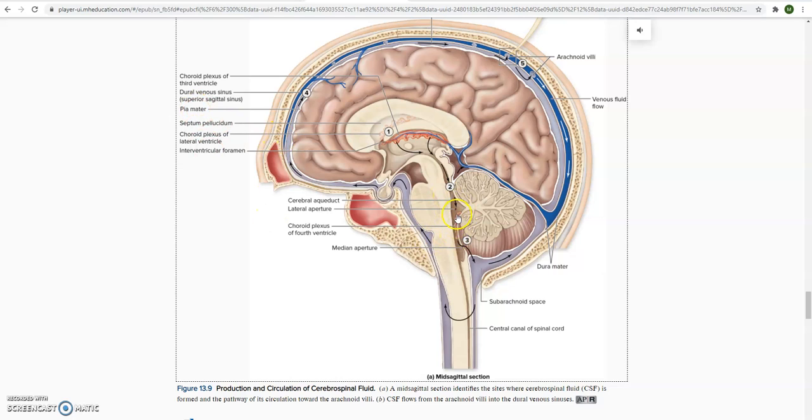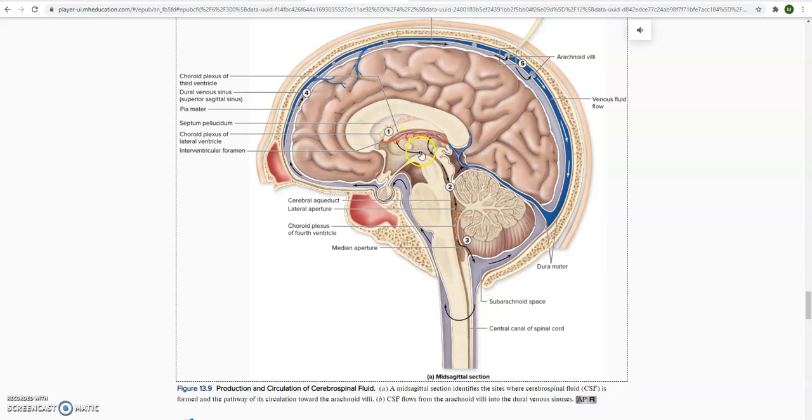We also have them in the other ventricles as well. So that is where we have the production of cerebrospinal fluid. And then remember, the ependymal cells are also located there, and they're helping with the production of the cerebrospinal fluid too. That's where it's made. Realize it's made in other places too, in the other ventricles, but they're just showing it starting in this third ventricle.